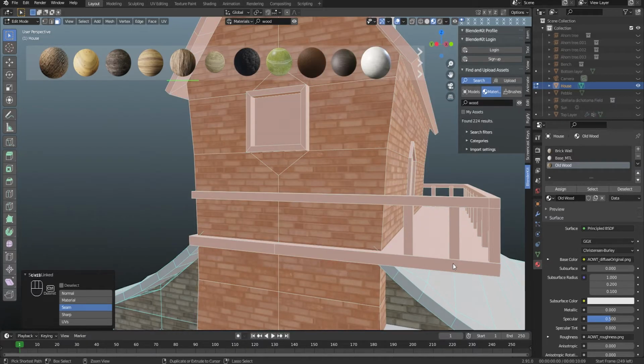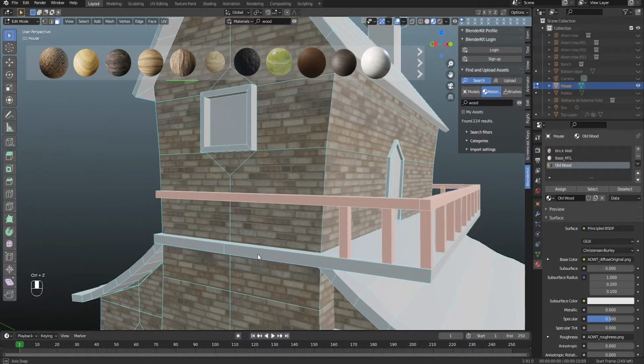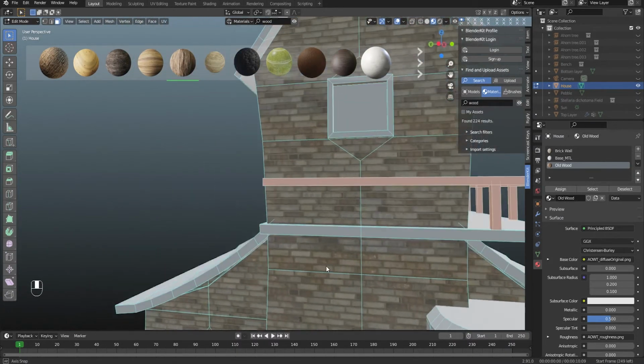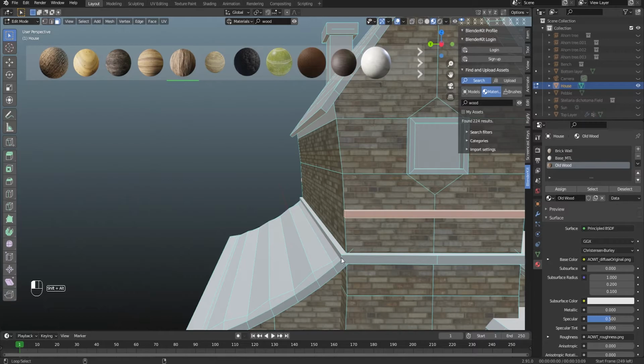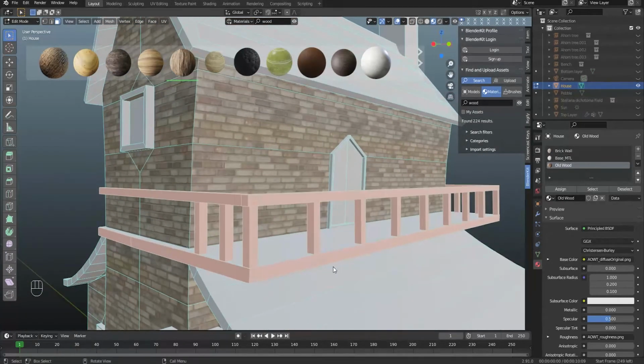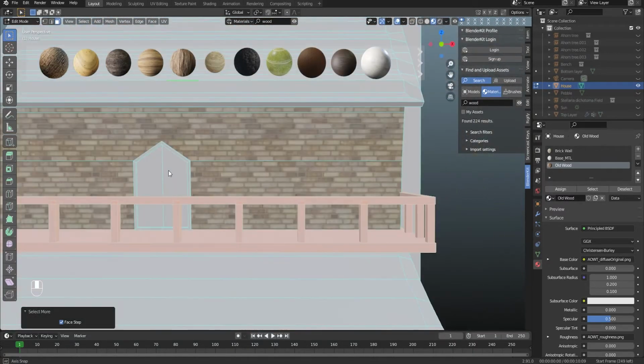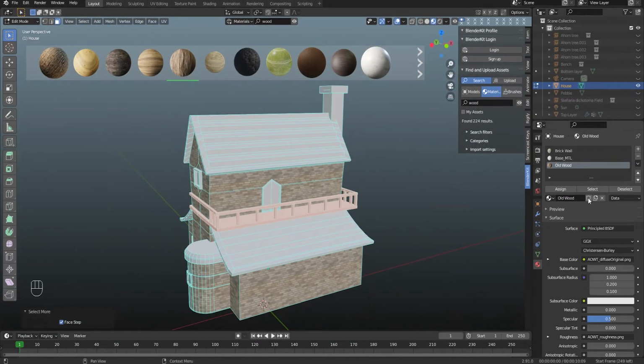Oops, I think this one shall be done like this. Then Control plus to select more areas like that, and select assign.